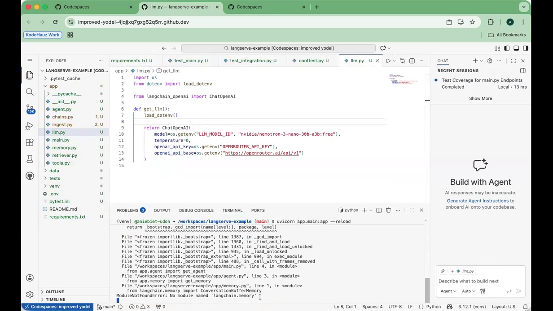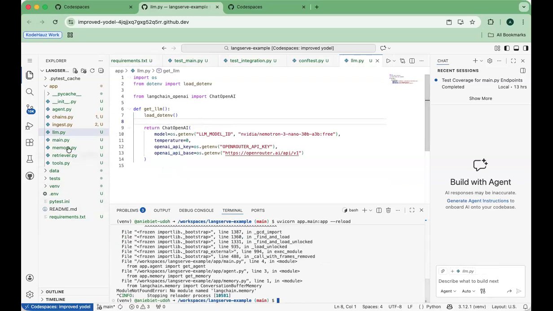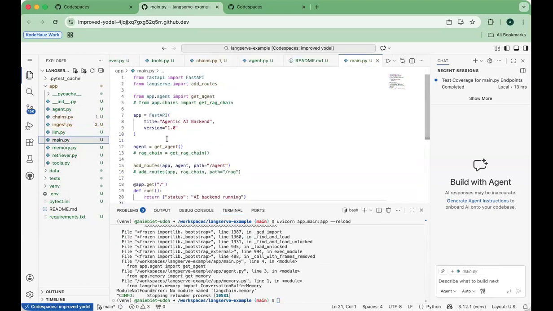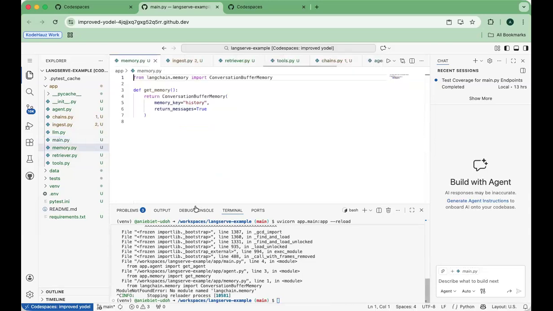Memory, conversation buffer. So I might avoid this for now. Conversation buffer is using the old API. So let me even see where that is. Memory.